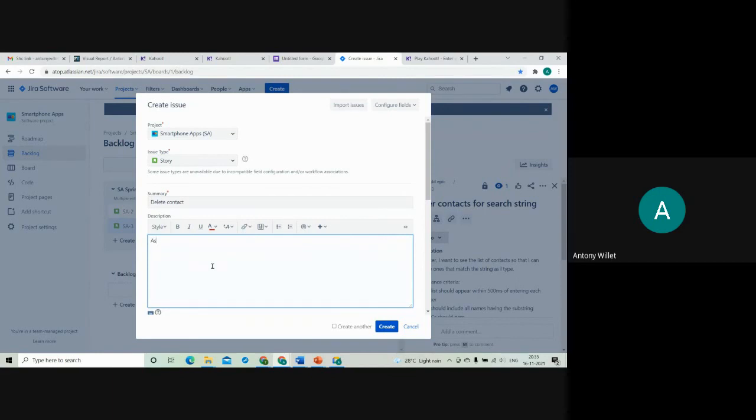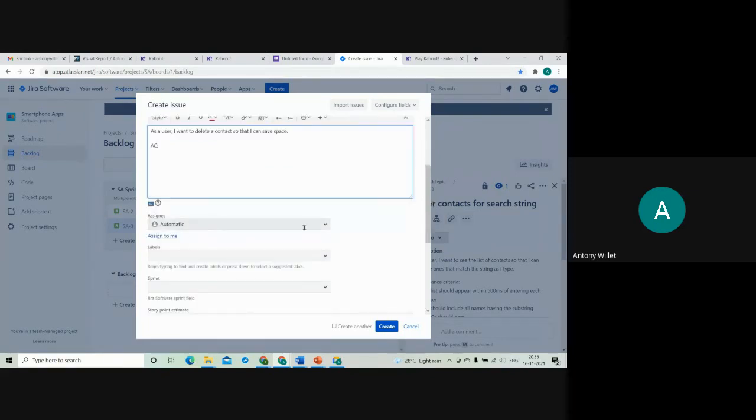As a user, I want to delete a contact so that I can save space, just for creating a sample one. And I have to add acceptance criteria here. I'll show how acceptance criteria looks in other stories.